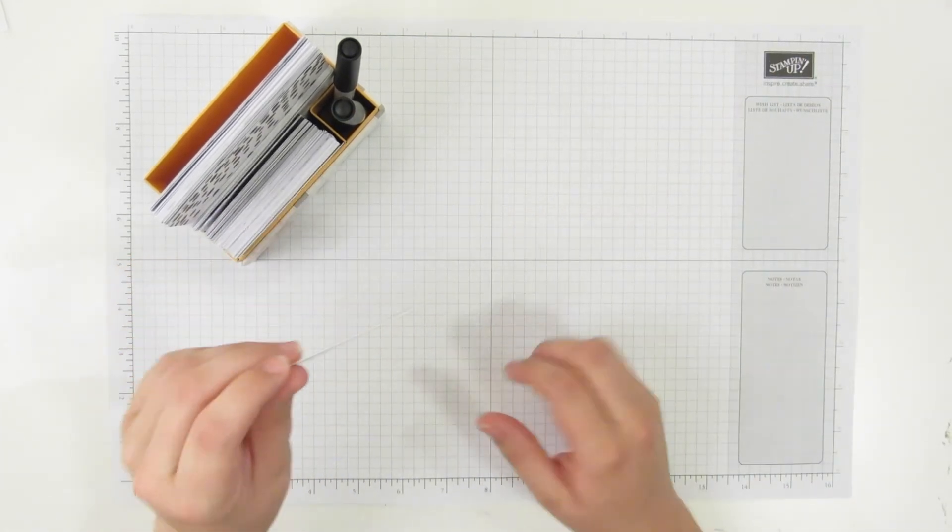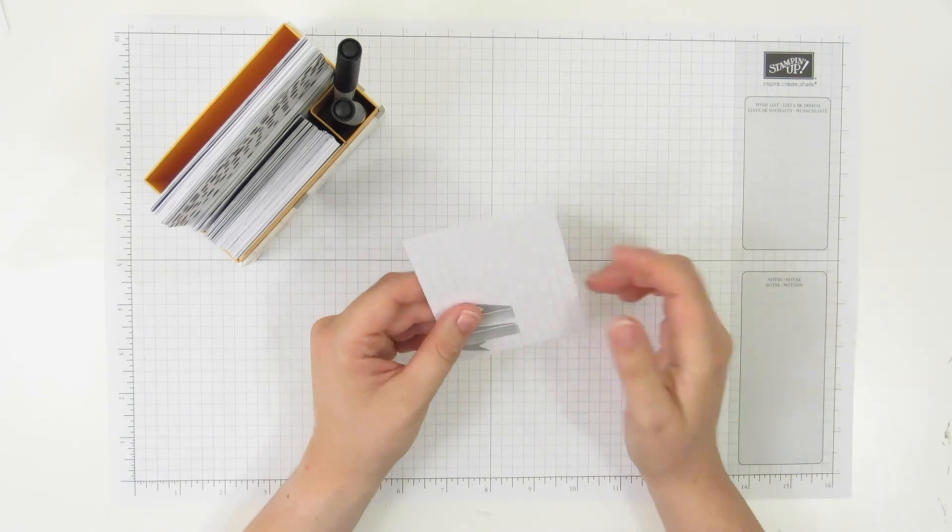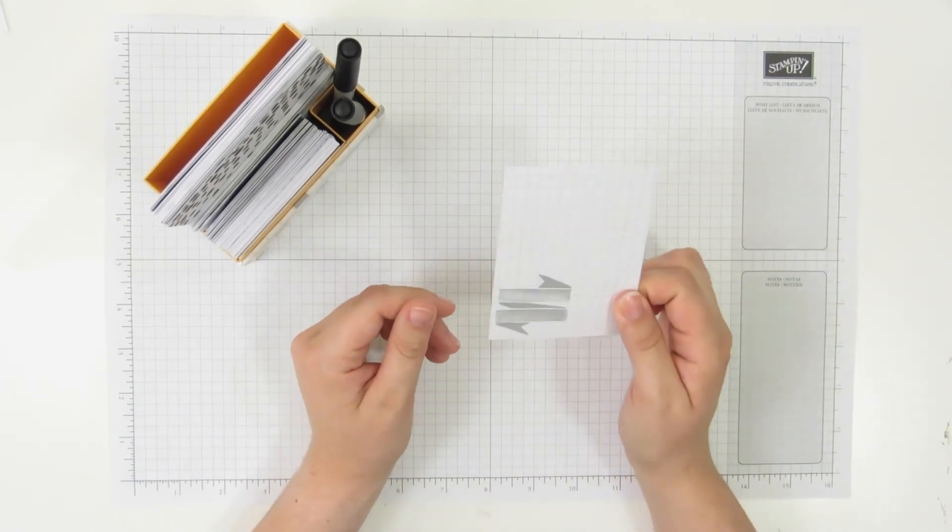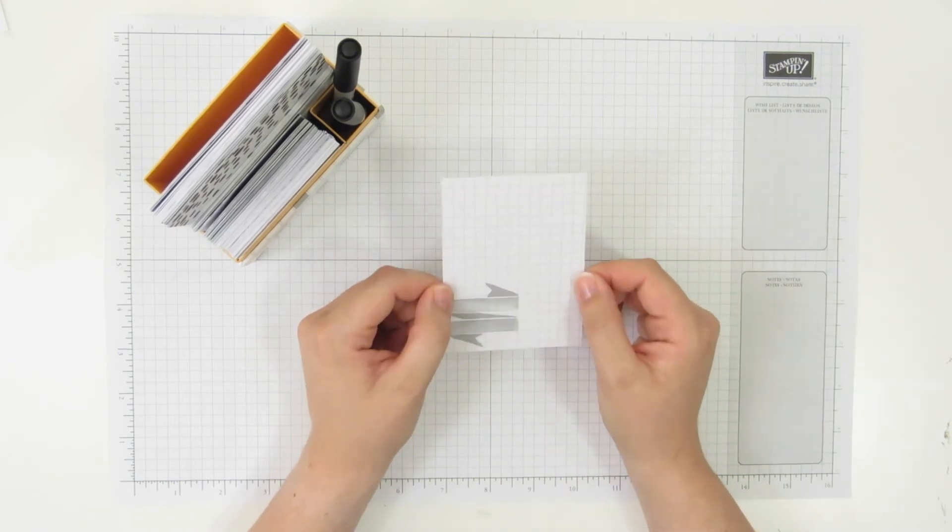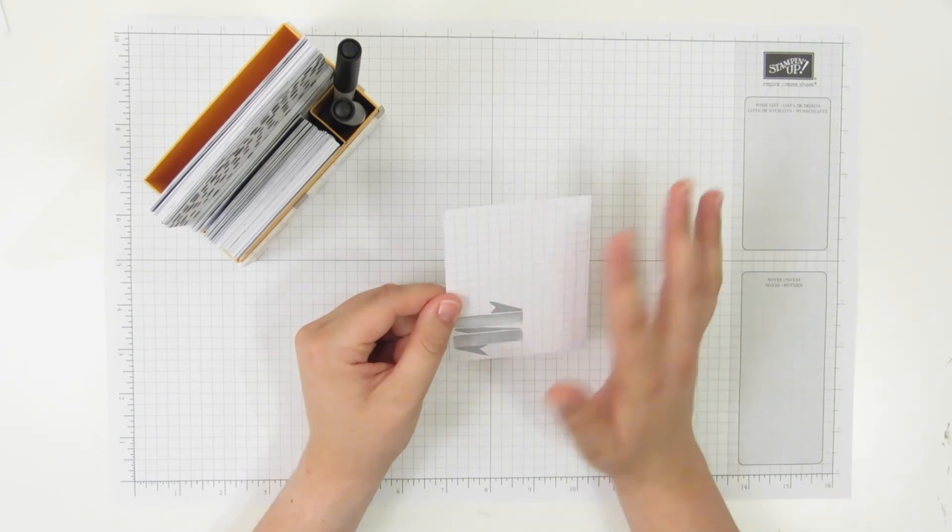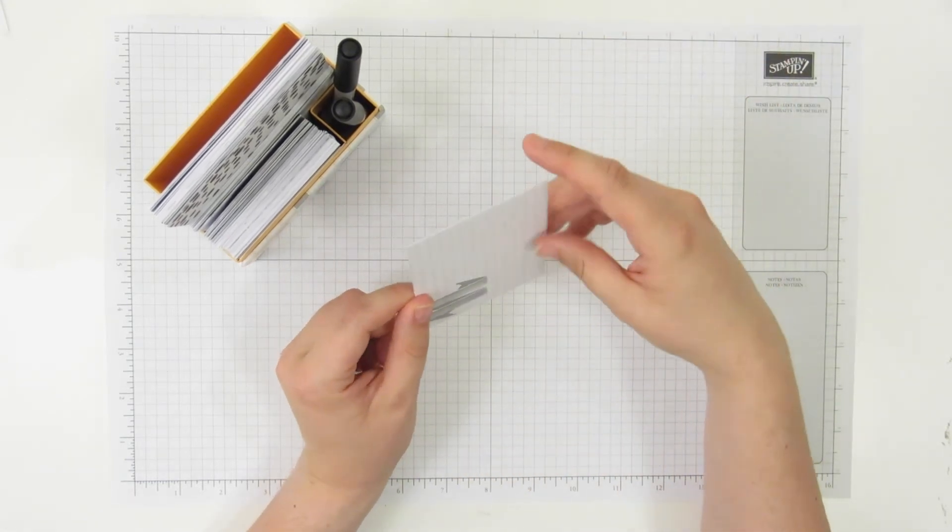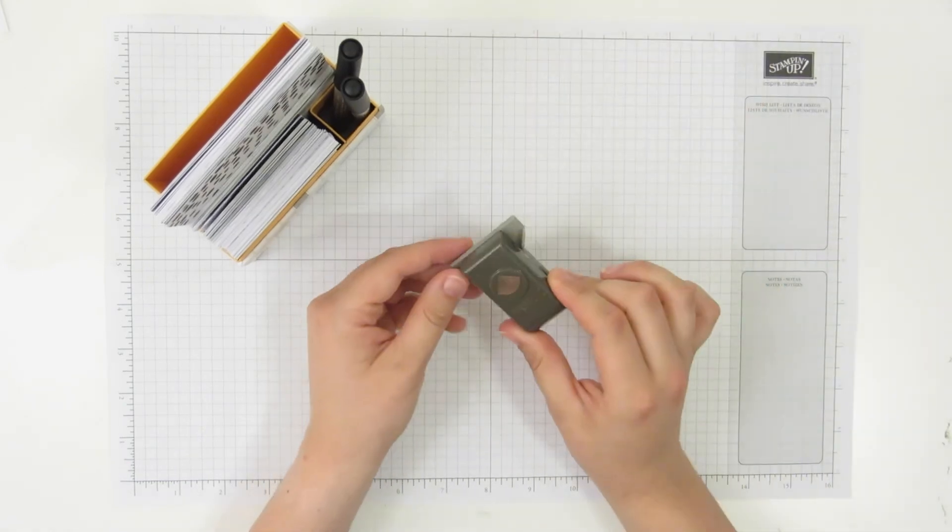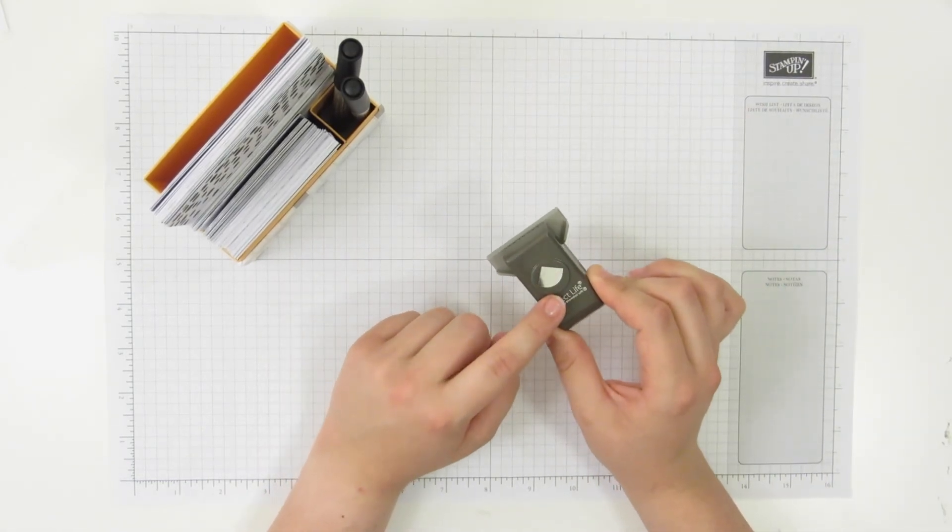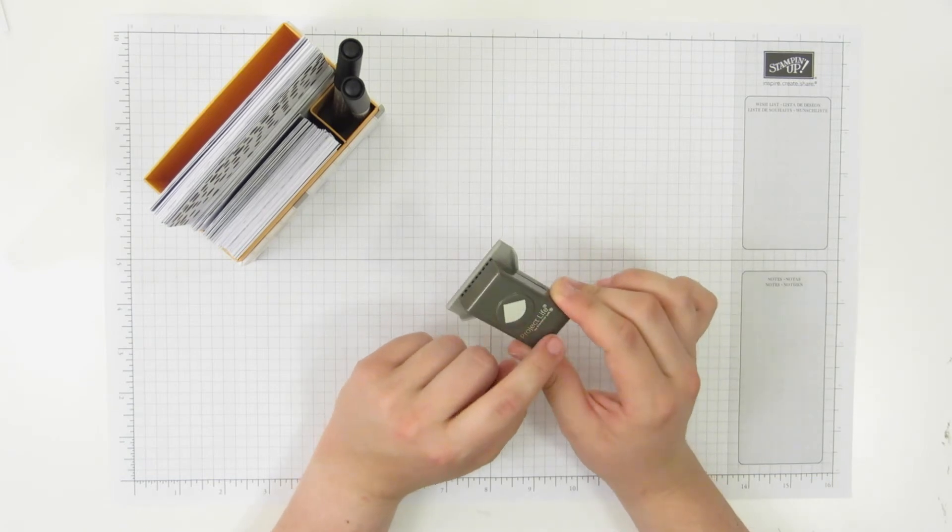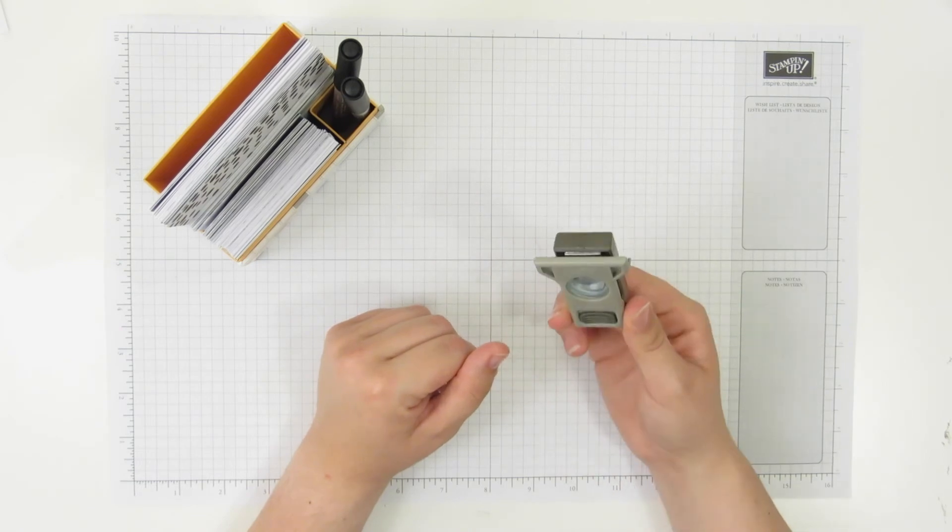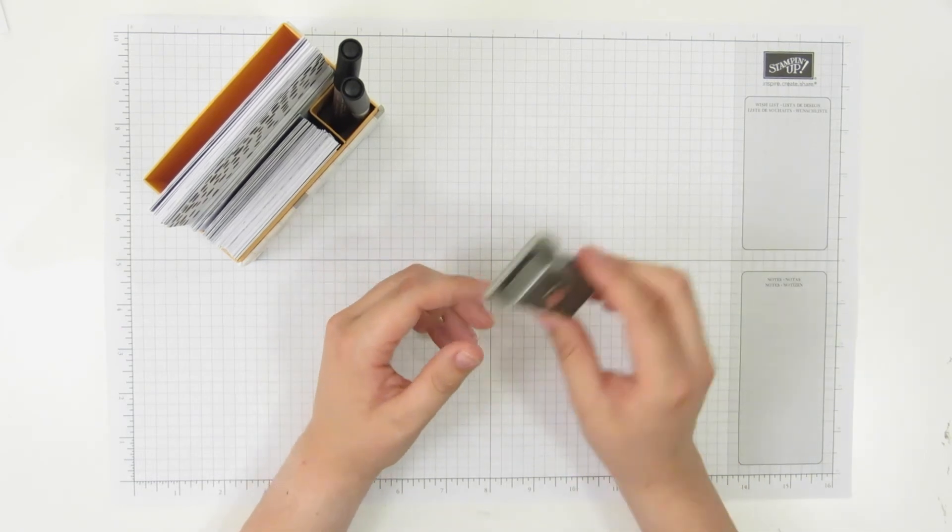If you are familiar with Project Life at all, you'll have noticed that the cards are all square cornered. Normally Project Life has the corners rounded. This is on purpose, so these cards, without having to do any trimming, will coordinate perfectly with your photos that of course come with square corners. If you want to go for the more traditional Project Life look, however, you can get a corner rounder punch. So this corner rounder, you'll be able to round the corners of your pictures, of your cards, anything you want. You can do some, you can do all to round the corners and give you a bit of a different look.